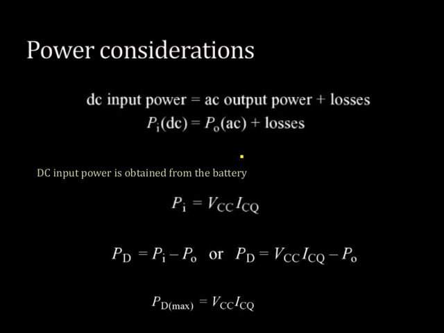Now some DC power is dissipated in RE. That RE drop can also be neglected. Why? Because all these losses are small compared to the loss that is occurring in the transistor itself. So mainly the transistor loss is considered as the main loss as far as a power amplifier is concerned. Okay, so why does this much loss occur in the transistor? Because when the majority carriers are made to cross the reverse biased collector junction, some energy is lost and this loss appears as heat. So that is considered as the power loss in the transistor.